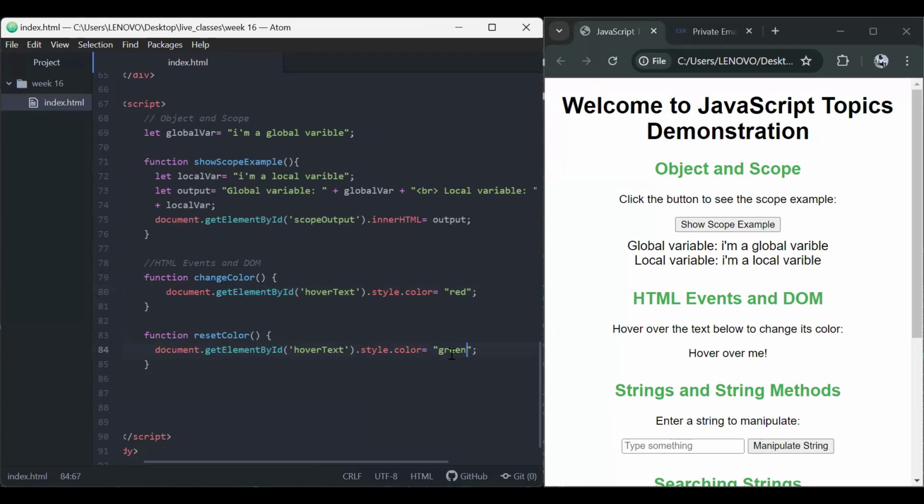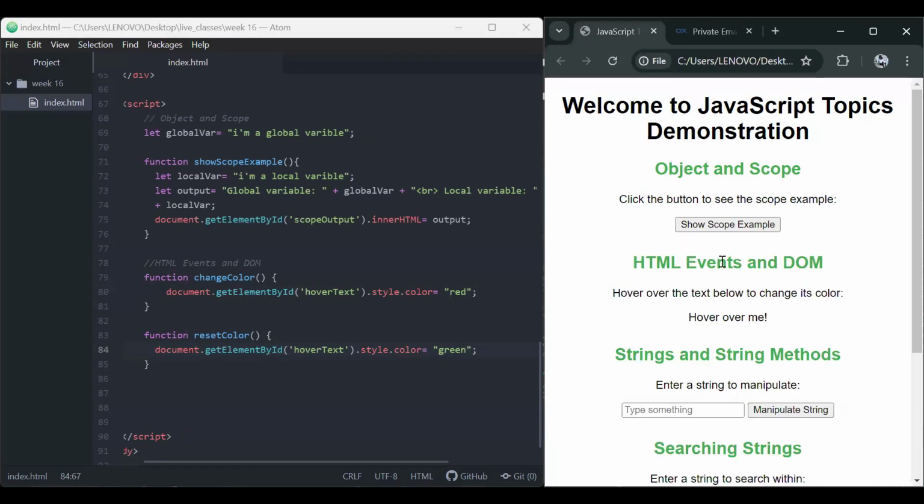So I'll save, and we'll see how this displays on the web page. Now you see I hovered over the text and it gives me red. But if I hover mouse out, it's okay. This didn't display at first, but now you see it gives me green once mouse out, and once I put my mouse on the text, it gives me red.